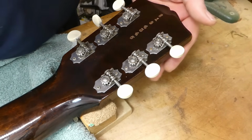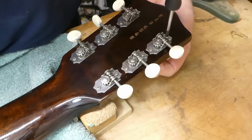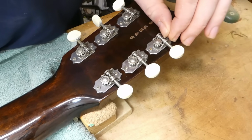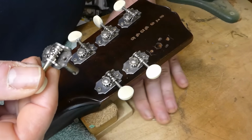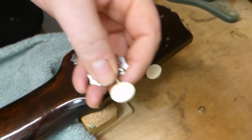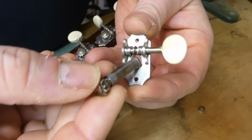So I'm going to take these off, probably do them one at a time. So they'll all go back in the same order they came out of the headstock. Okay, you take that out, and there goes the ferrule. I'm going to snip this off using some end nippers. You can see the gear. It's actually loose, they come right out.